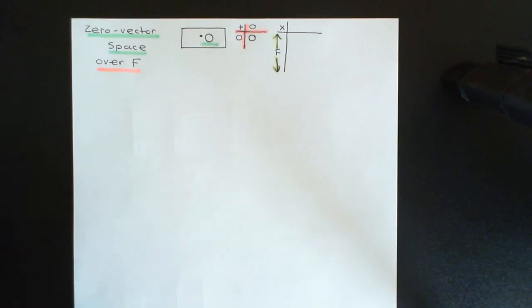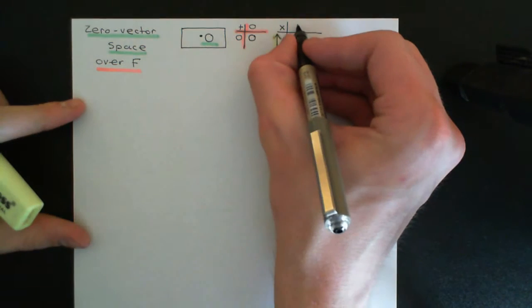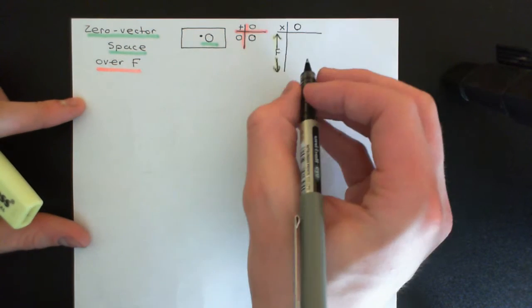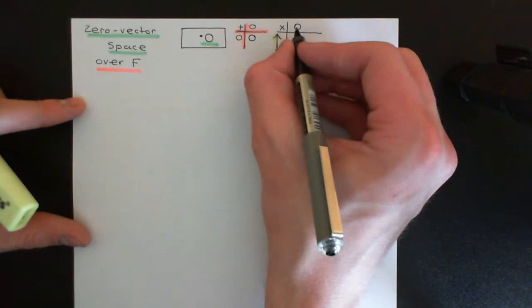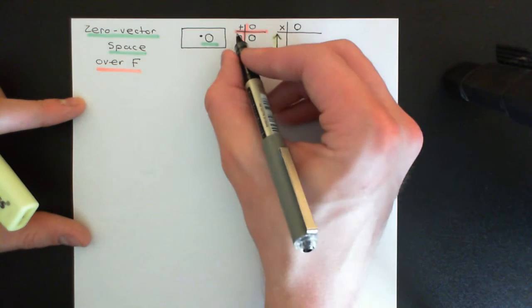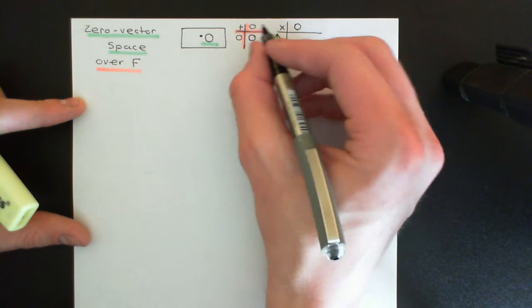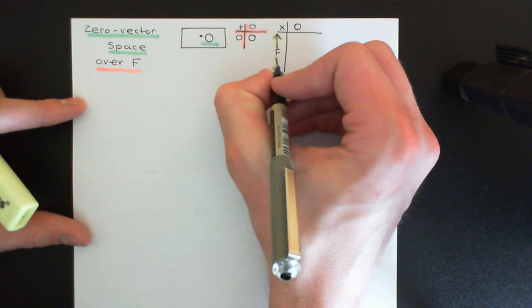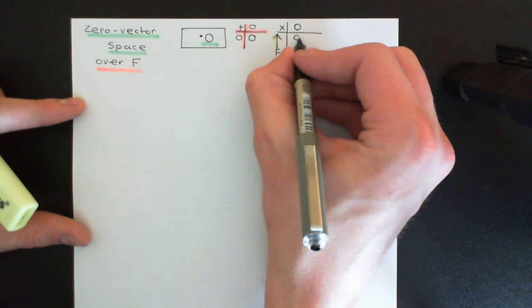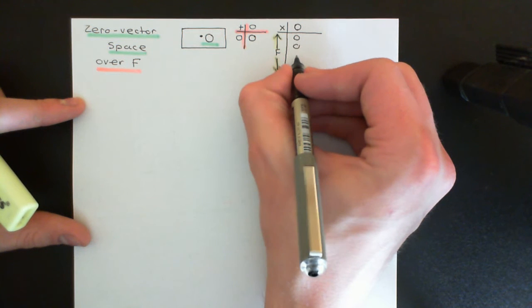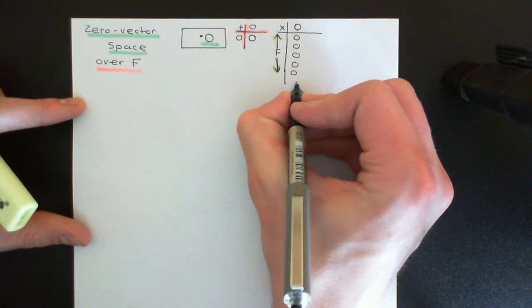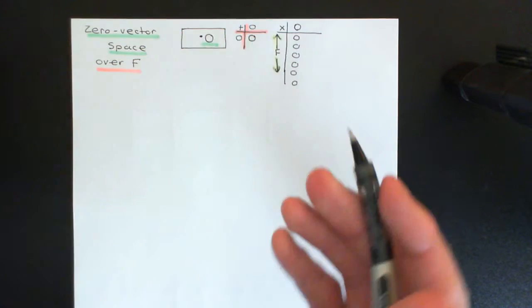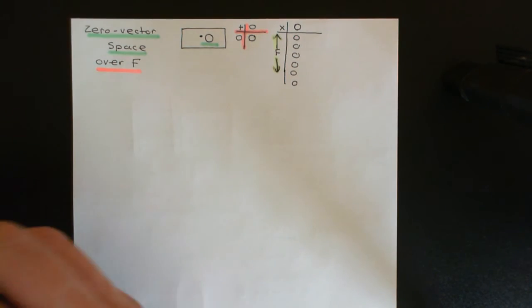We'll give them all a row, and then the only actual vector that we're going to have up here is the 0 vector, because that's the only vector in this vector space. And of course we know that the additive identity of a vector space must multiply by all elements of the field to give back the additive identity if it's going to obey the axioms of a vector space. So you just have to have 0, 0, 0 as all your answers here. In fact, it can't be anything else because scalar multiplication has to be closed.